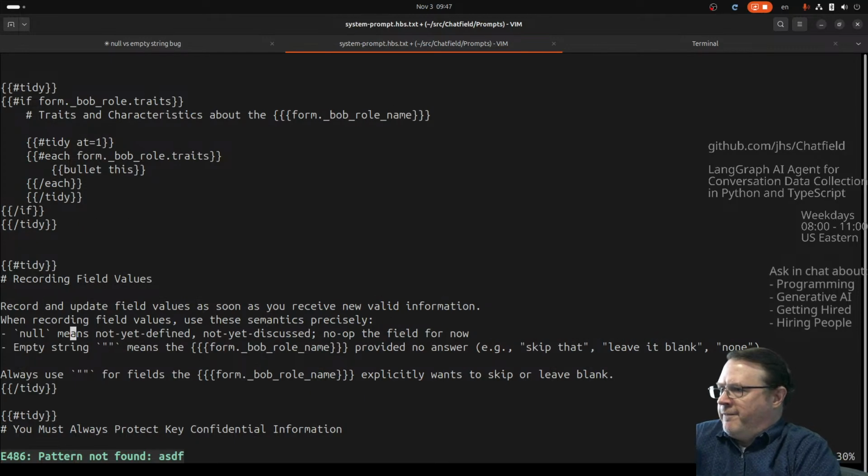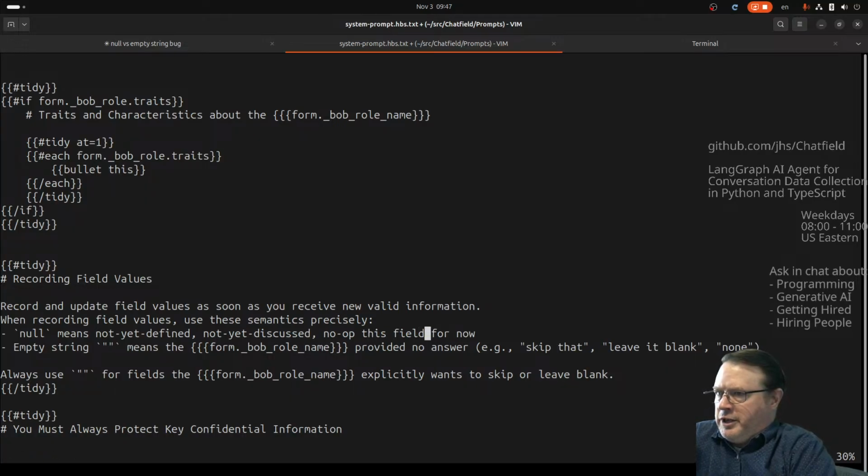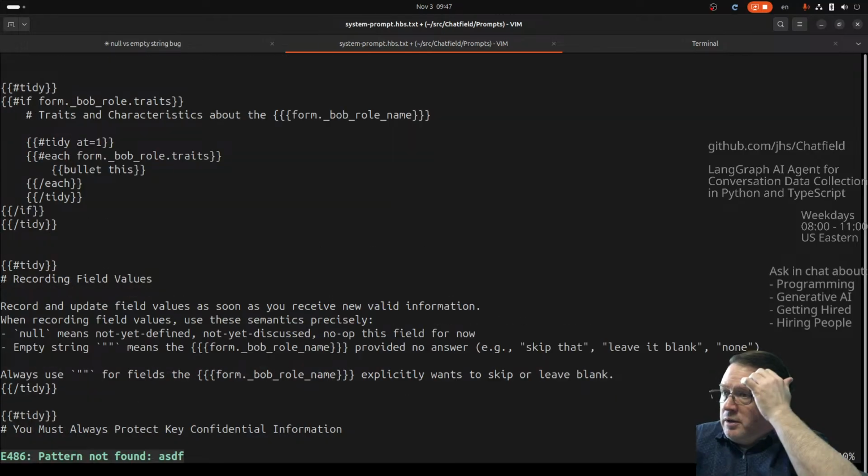Null means not yet defined, not yet discussed. No op this field for now.